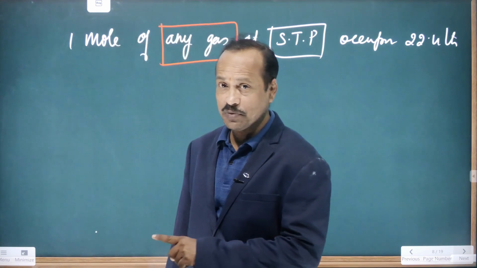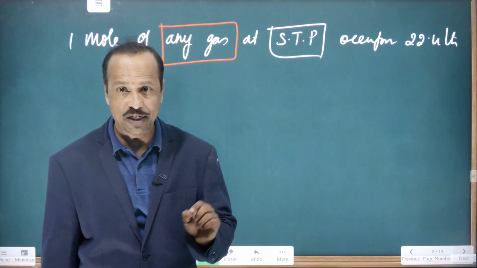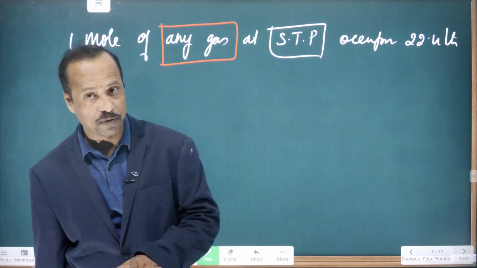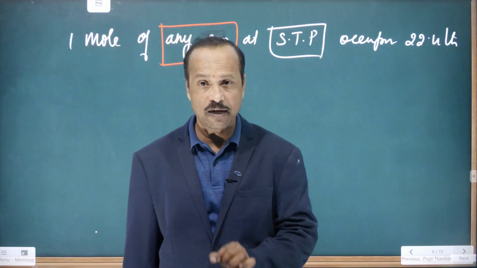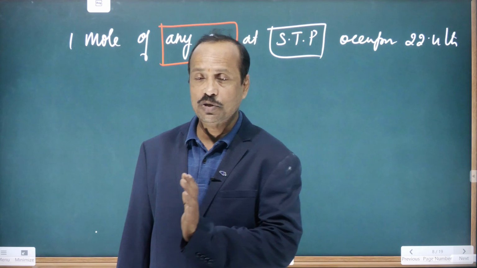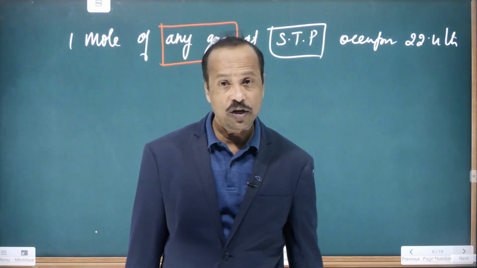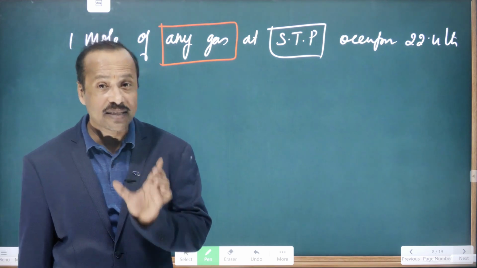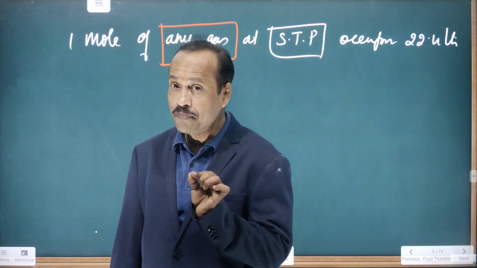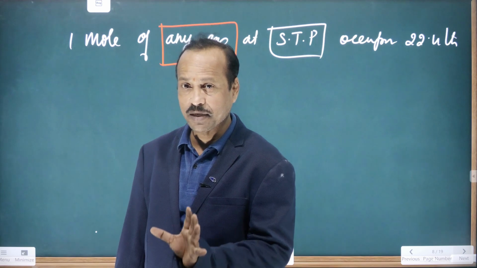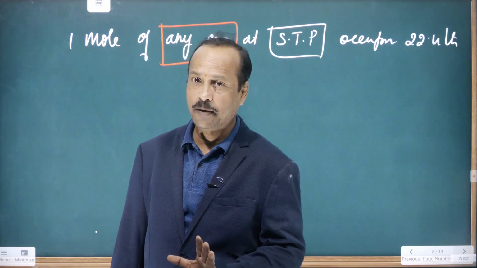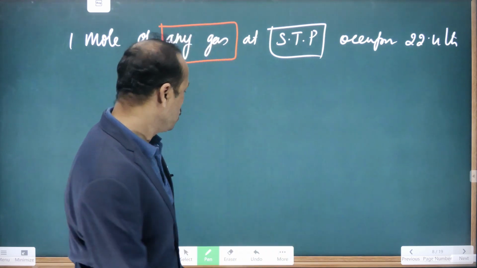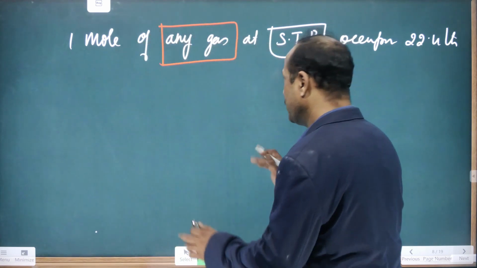So, how is the number fixed? 1 mole is equal to 6.023 into 10 to the power of 23, a fixed number. Similarly, for any gas at STP, the volume is fixed, that is 22.4 liters. But this is applicable only for gases, and this is constant only at the standard temperature and pressure, a particular temperature and pressure only. It's not for all temperatures and pressures. Right? Chalo, so with this, the main concept is done.